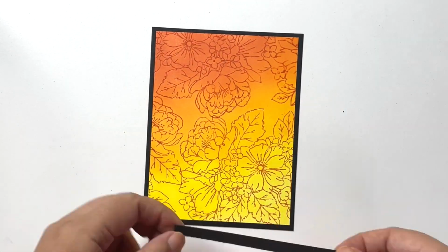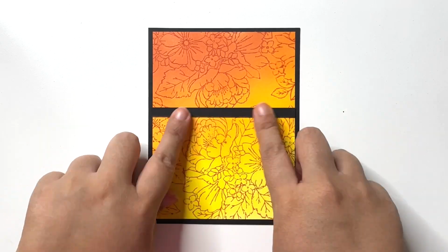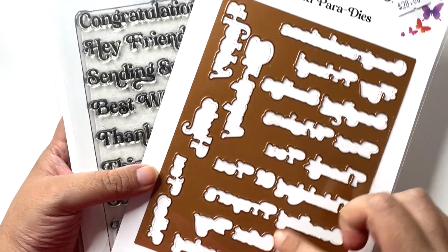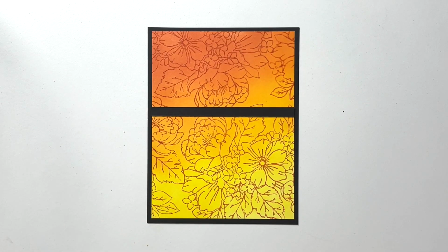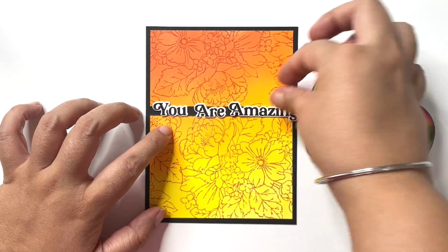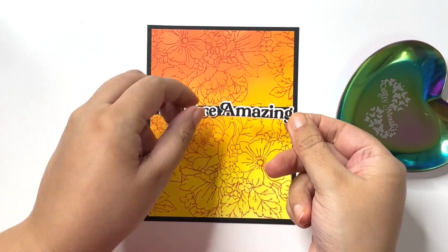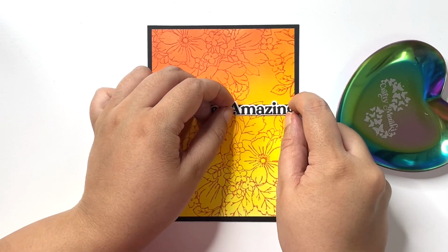And I'm doing this where the two bigger floral clusters meet because I feel like that's the sweet spot for my sentiment. I'm using the Gilded Expression stamp set, which I've stamped with black ink and die cut all of these in one shot and stored them in my stash for easy card making and picking sentiments. And I'm going to use You Are Amazing. So I just find a nice spot where everything is in line and I just adhere that with liquid glue.